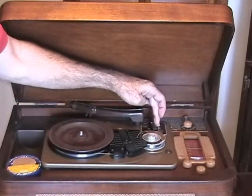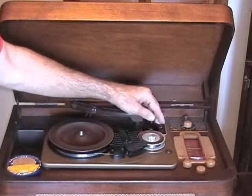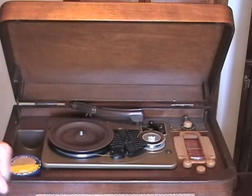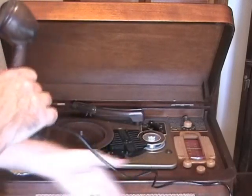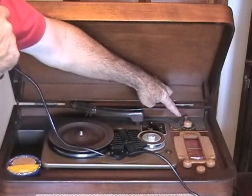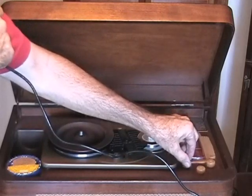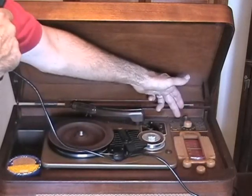Now in order to turn it on, it has a safety switch. We have to press the button, and now we put it on record, and we pick up the microphone, and look at the light — it does blink back there. So you can see by looking at the light the volume that you're using. I'll turn it up just a little and we'll see if that makes it a little bit brighter.